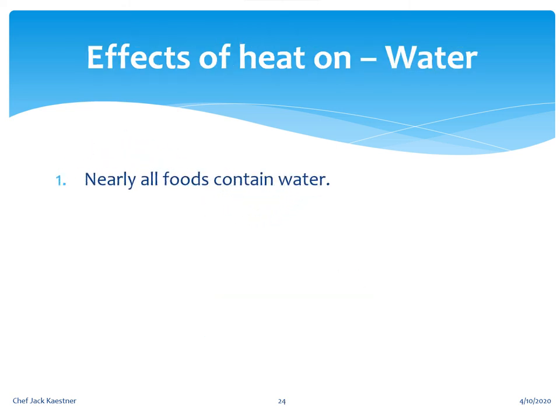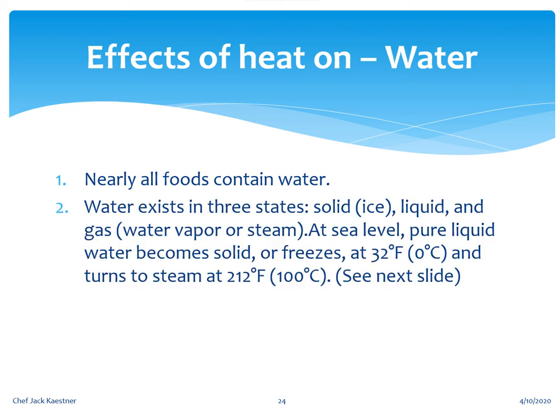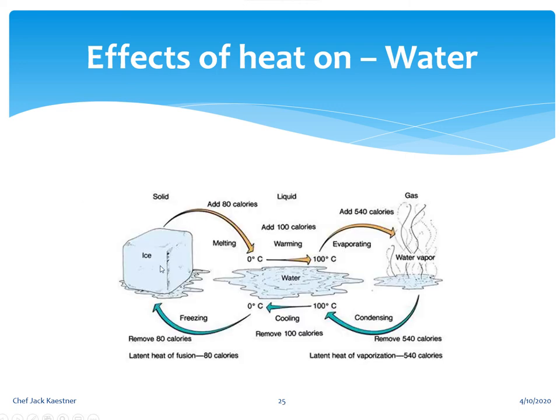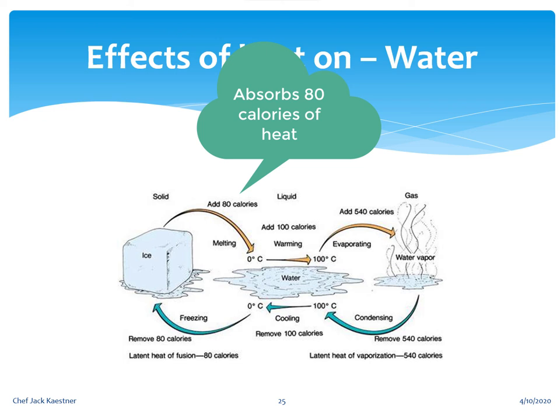There's your water guy. Nearly all food contains water. Water exists in three states: solid or ice, liquid or water, and gas as steam. Here's kind of a chart going from ice to water to steam. And some things to keep in mind: when we go to shock vegetables, a lot of times you don't just shock them in water, you shock them in ice water.